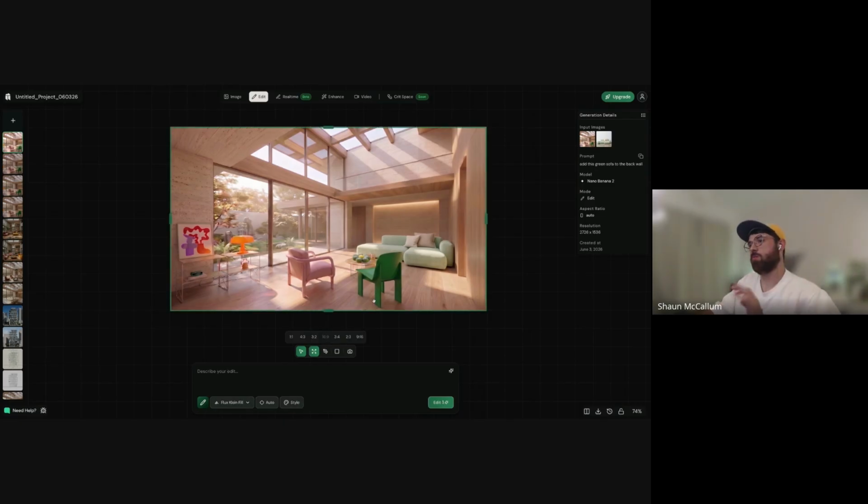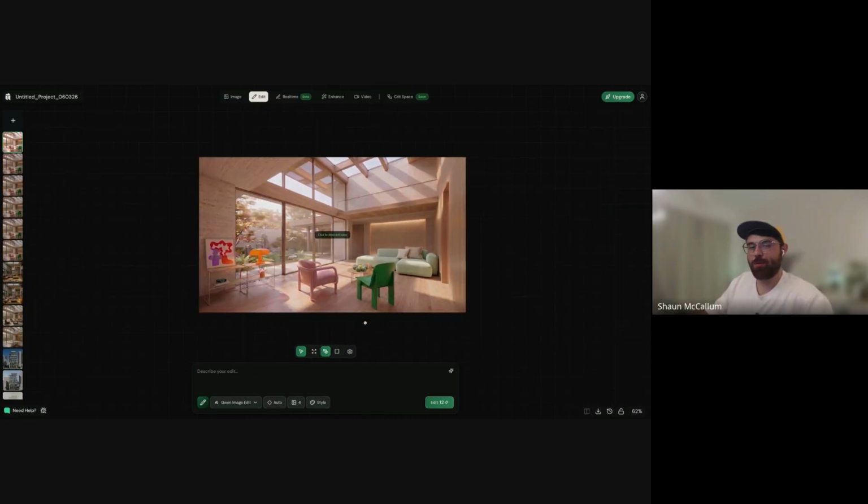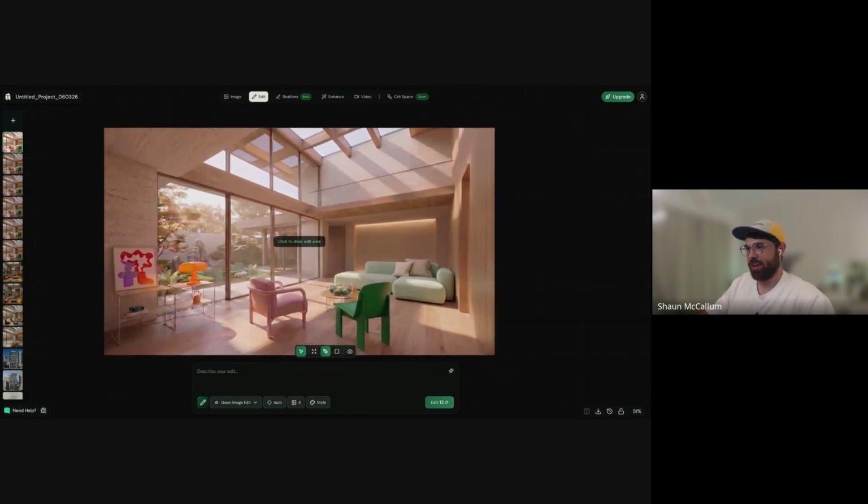I started talking about this, but we kind of got sidetracked. These are your editing tools. I spend most of my time in edit mode because I think we have the most tools here to play around with. Let's say we just want to edit a specific area of an image, right? We can select the edit area tool.